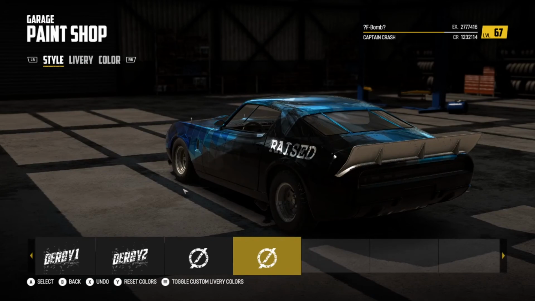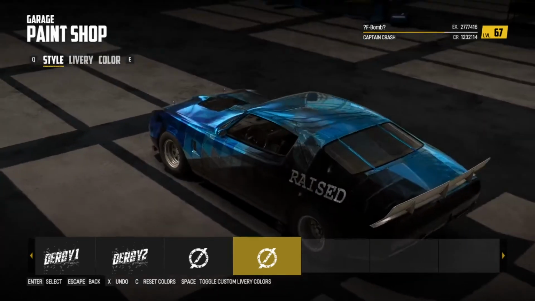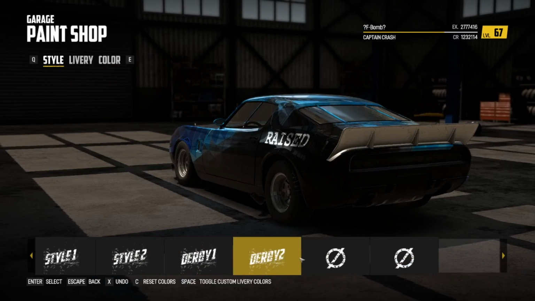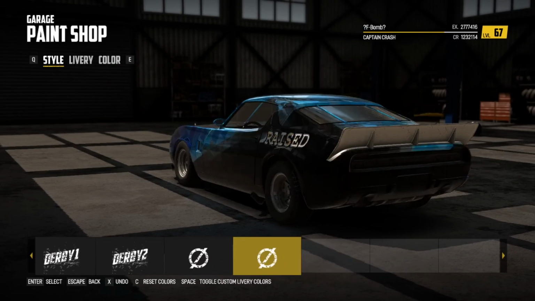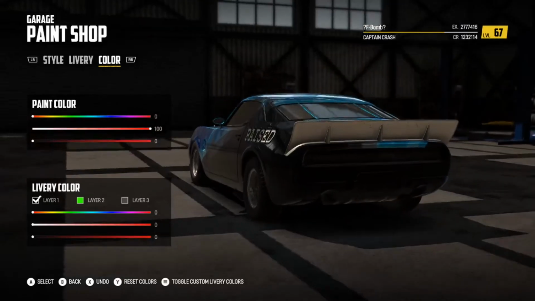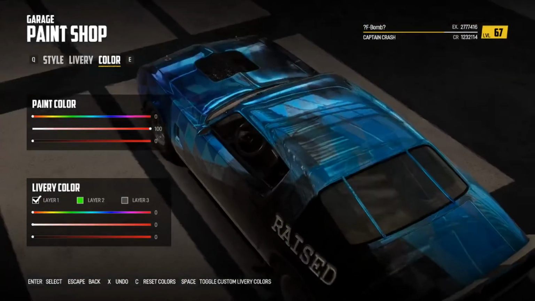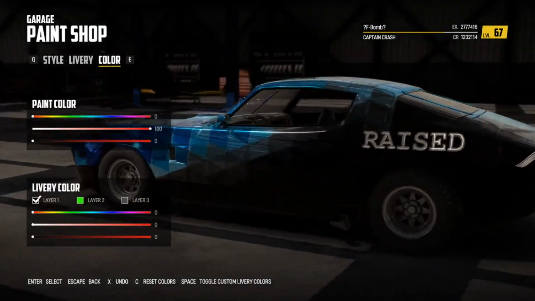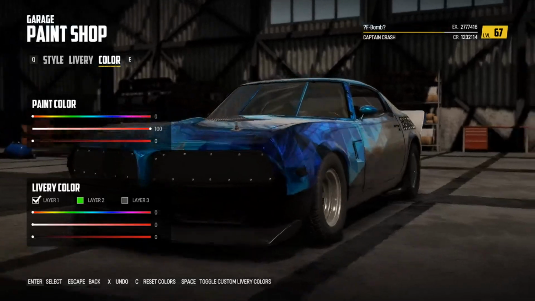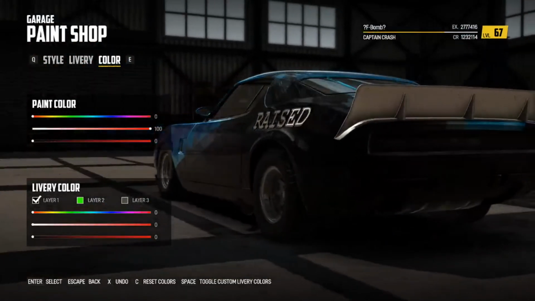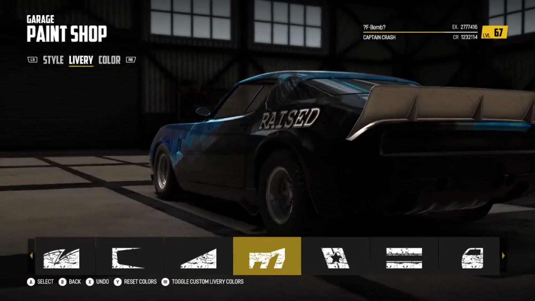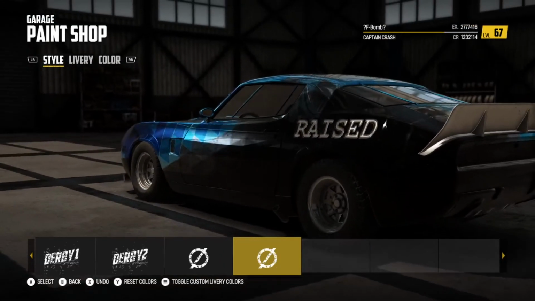It works just like any other file. You just click off the paint job and click back and you'll see the new effect. So I'm going to show you before. You can see it's super smooth. And now you can kind of see how it's raised. It's a pretty simple process. Makes a big difference on the car. So hopefully you guys get to play around with that a little bit.